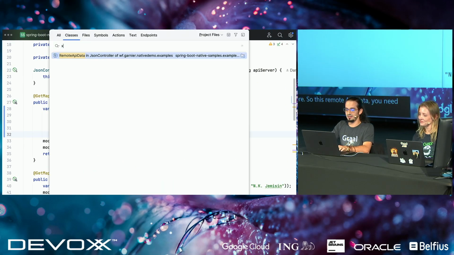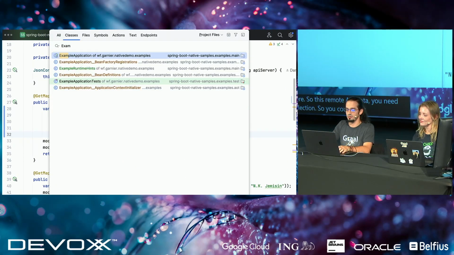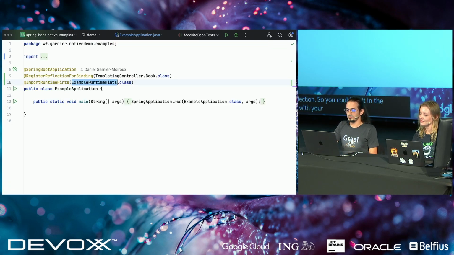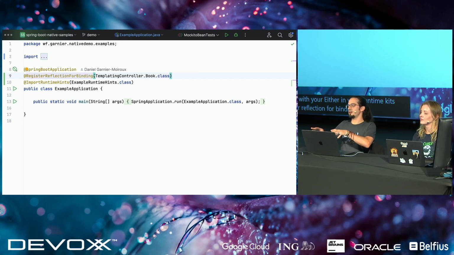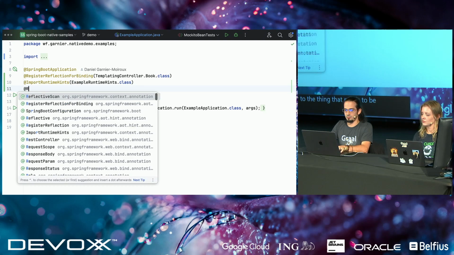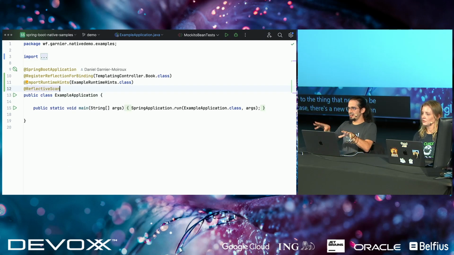So you could do it in the configuration class, either in your runtime hints here or with this register reflection for binding. Here we're doing centralized configuration. So in one place, I know everything that I register. Maybe you want to do it at the type level, so closer to the thing that needs to be registered. In that case, there's a new annotation, reflective scan, which enables scanning all classes to verify which ones you want to add for reflection.